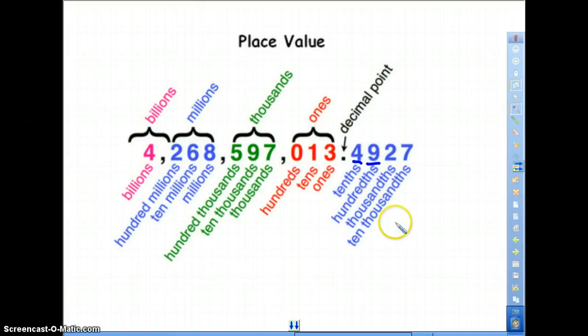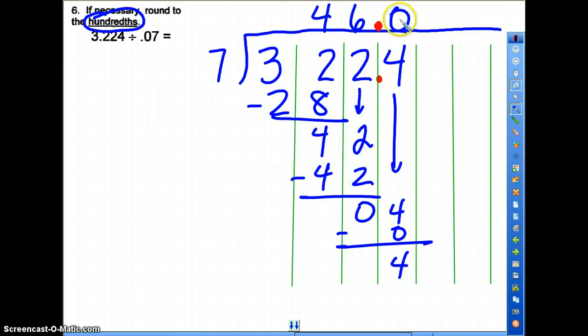But when you're dividing like this, to decide if this 9 stays a 9 or becomes one bigger, you have to take your answer out one more decimal place. We've got to see what number's in the thousandths place to see if that's going to make the guy in the hundredths place round. Okay? So we're not done. We're only in the tenths place. What do I have to do? There's the hundredths place. There's the thousandths place. So take your place here that they want you to round to and add one more place value to it. All right? In this case, we're getting one more place value smaller.